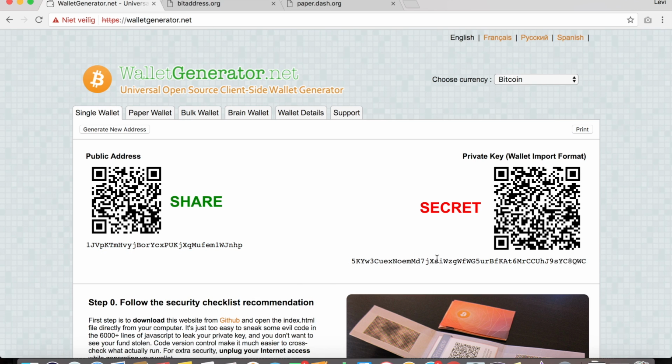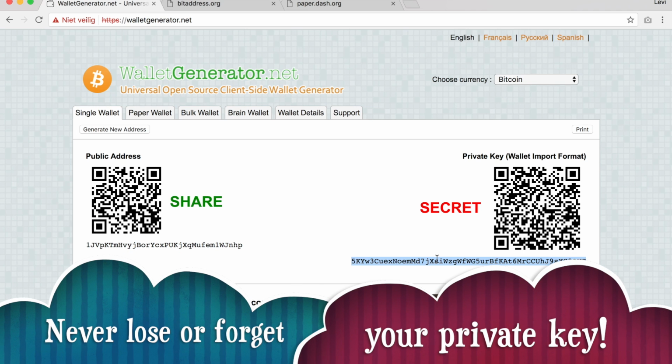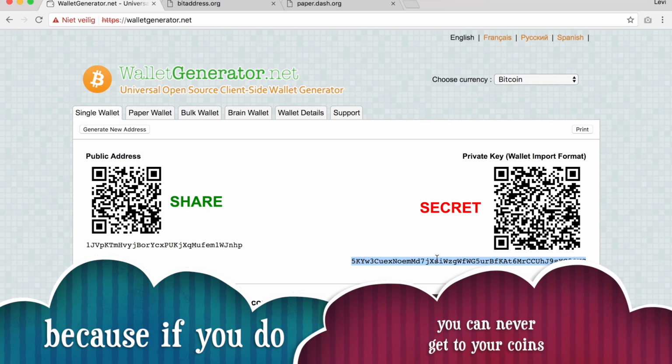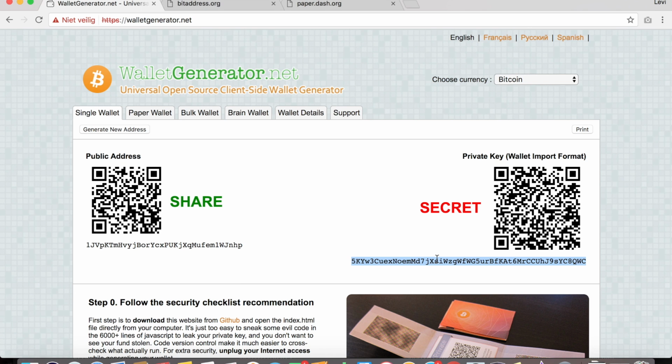And this is the address which you should keep for yourself. Never share it with someone and ensure that you never lose it, because whenever it's lost, you can never get back to your coins again. It happened to me. This way I've lost 3 bitcoins, but I've also lost 80 Moneros one time. So be very safe with that.